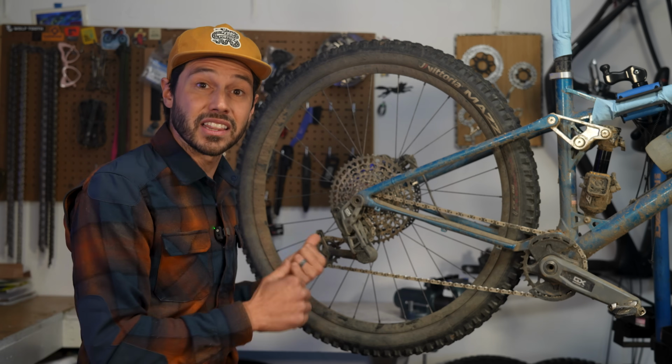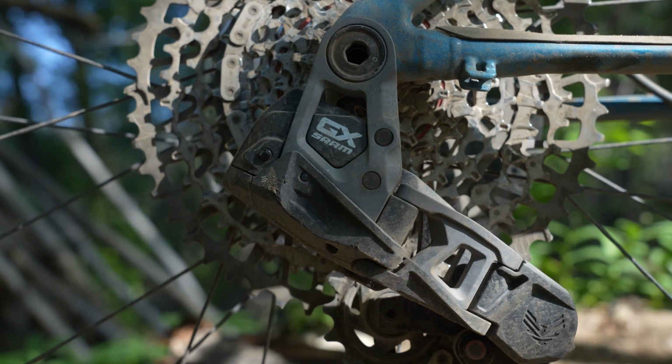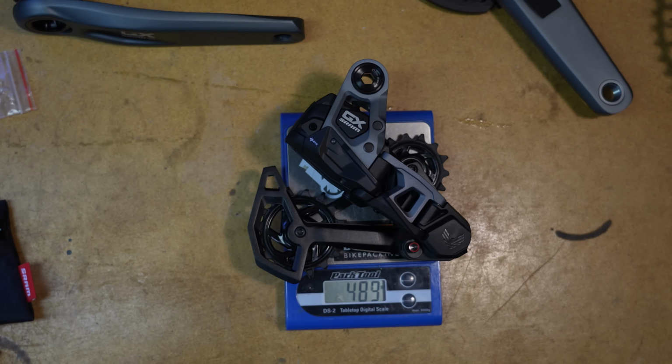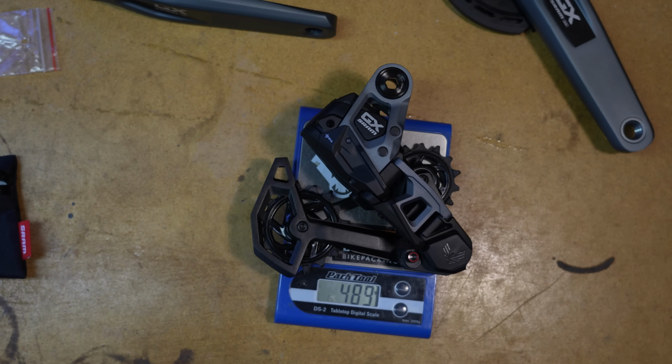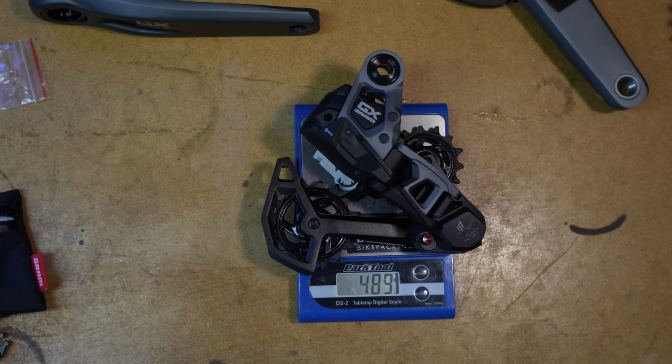And I do actually like the look of this particular derailleur, as it's not so flashy like the XO. I would say maybe the most shocking weight between all of the group is that the derailleur is only 19 grams heavier, coming in at 489 grams versus the 470 gram XO version.